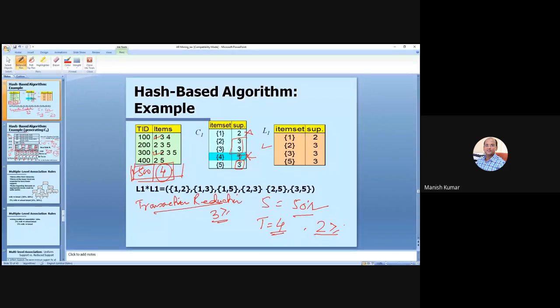So the moment 4 becomes infrequent, this particular transaction has no role in the association rule finding. So when you move to generating your C2, what happens actually in this case is that when you investigate 1 3 or 1 5, certainly this will not be there.